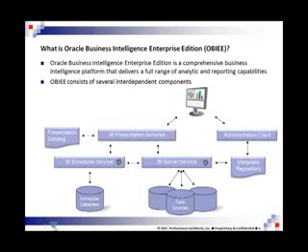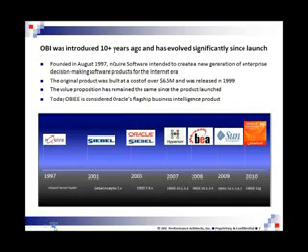Now let's talk a little bit about the history and evolution of Oracle Business Intelligence. So, business intelligence is still a new and evolving technology when compared to other traditional transactional systems and technologies. In fact, it wasn't until 1989 that someone named Howard Dresner, later a famous Gartner Group analyst, proposed business intelligence as an umbrella term to describe the concepts and methods to improve business decision-making by using fact-based support systems.